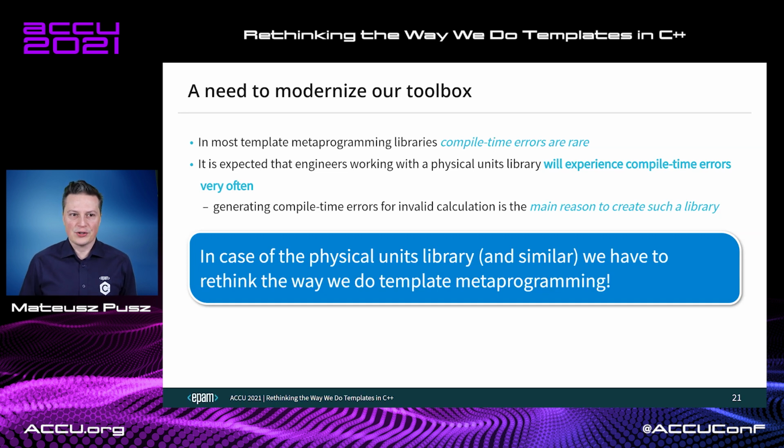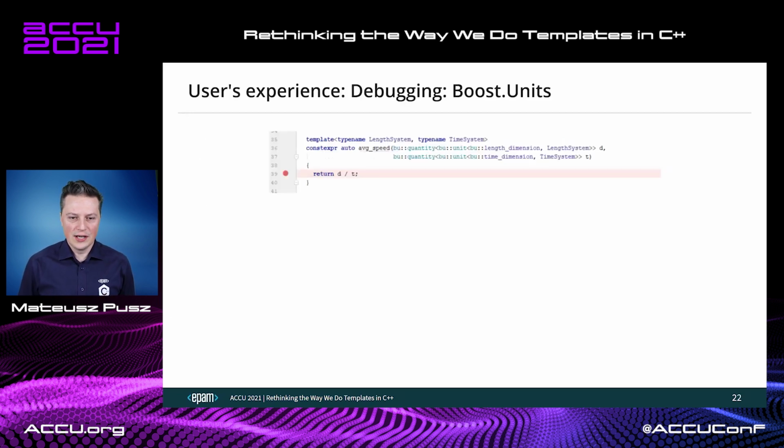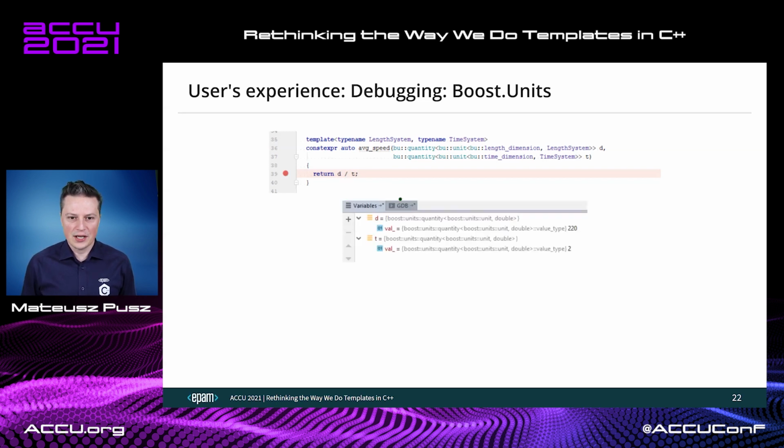But compile time errors are not the only point of user experience. Sometimes we also want to debug stuff, right? So let's see how the debugging part works here. This is for Boost.Units. I just want to write a breakpoint here in a correctly written function this time. And this is what I get in my IDE.